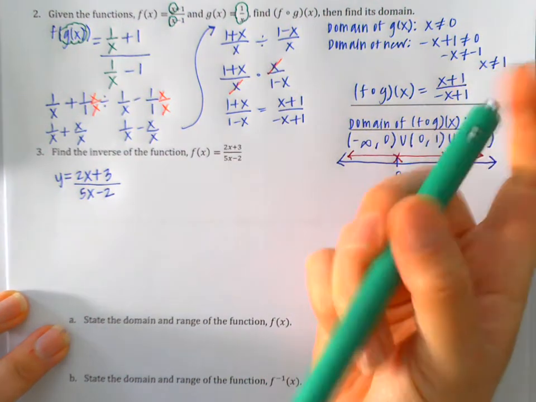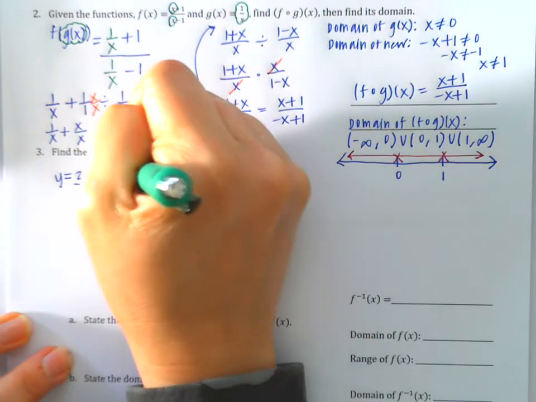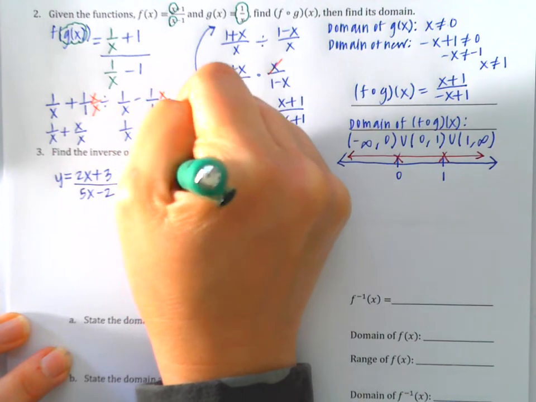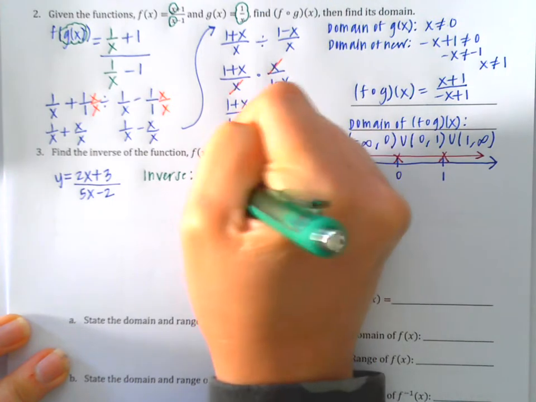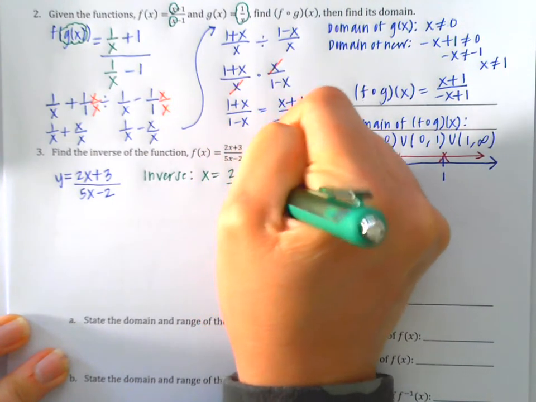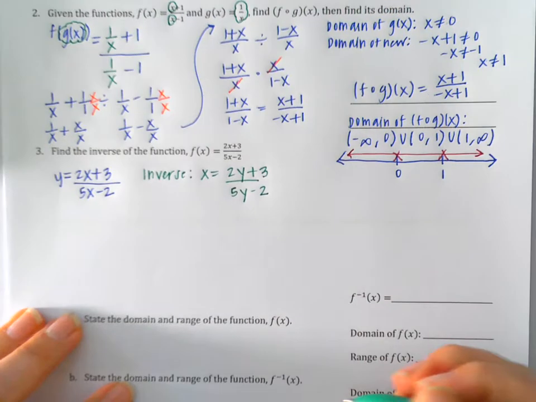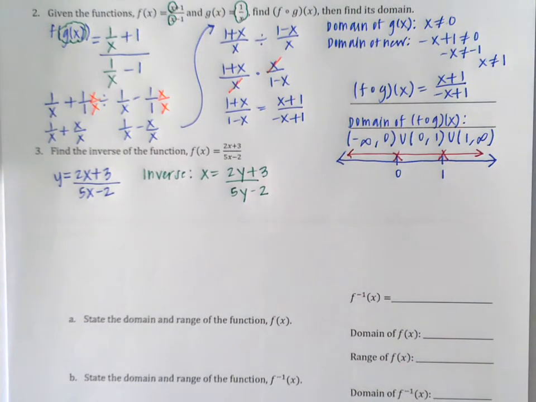So when we're finding the inverse, remember, we're just swapping the x and the y values. So this is going to turn into x. That's going to turn into y, and then 5y minus 2. So remember here now, once we've swapped the x and the y values, our goal is to get y by itself. So we did an example. You had something like this in your homework. This one's kind of like the most common one that you're going to see. So there's a process. It's literally the same process every single time.